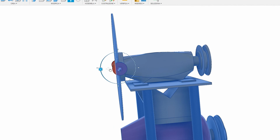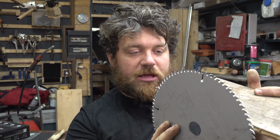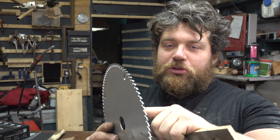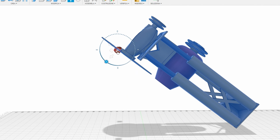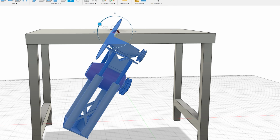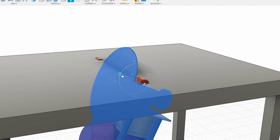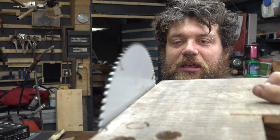So we need to change the position of the pivot point. We can place it, for example, much closer to the blade, right here in the middle, but you can see that here also we have a huge gap we need to cut in the table saw itself, and we don't need that. We need a very small gap, so it's much easier also to work on the table itself. So the solution is to place the pivot point right here where the blade sticks out from the table itself. This is the best position, and you can clearly see and imagine that the gap we need to cut in the table is minimal. So this is the solution. I'm going to stick with this project and think of a way to go like this.